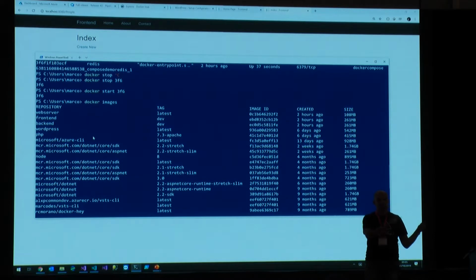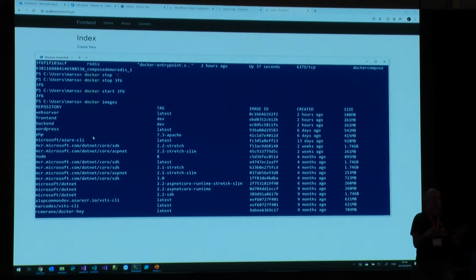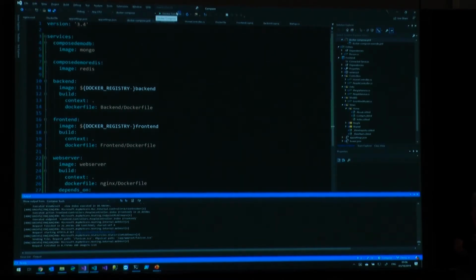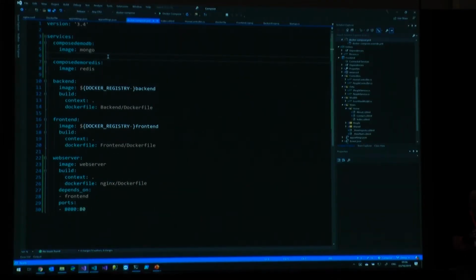And this is because of the edit and continue thing that we just saw in Visual Studio when I modified the index.cshtml, and it was just reflected on the website. So these images are for development purposes. They need Visual Studio to run. They're not distributable. So how do we make them distributable? It's super simple. We just have to go back to Visual Studio, select Release here, and build our application. That's it.